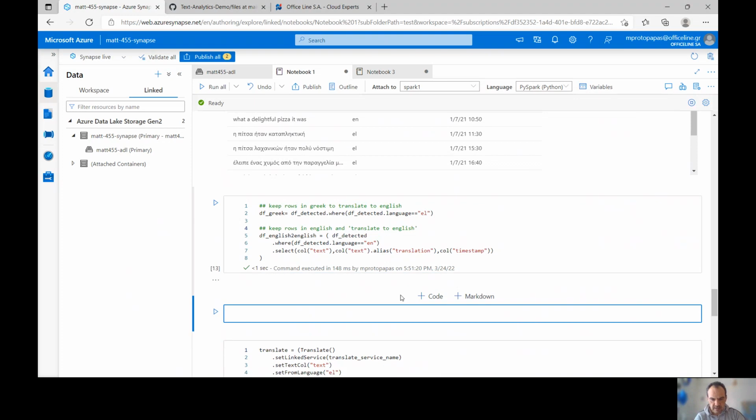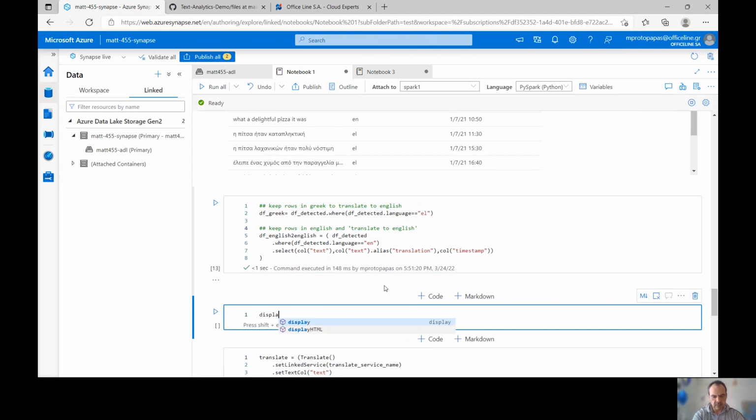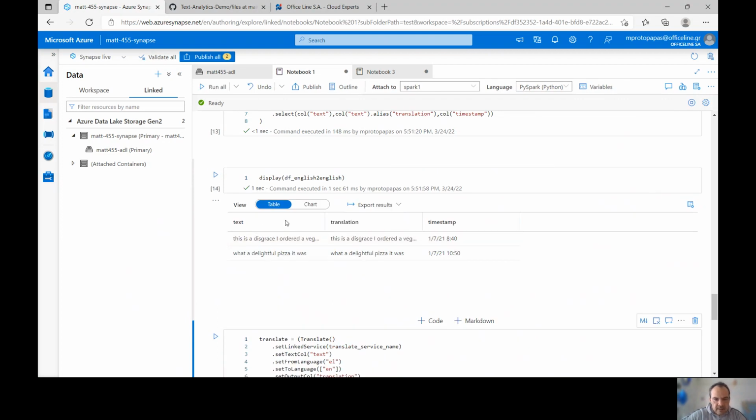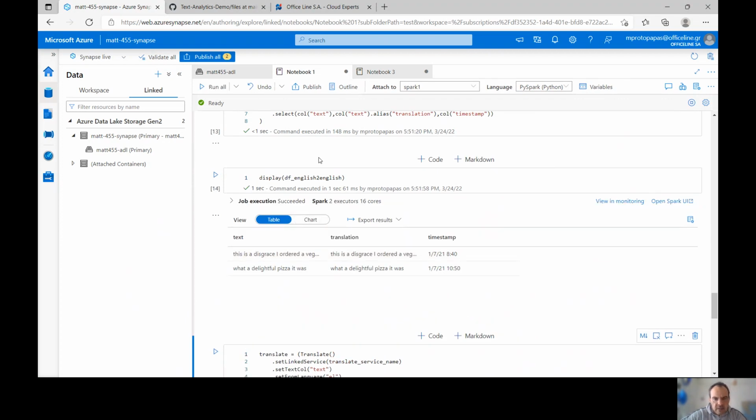So I'm going to do a display here as well, so it's more clear. df English to English is the original text and timestamp, and also has the translation. We don't use the language column.